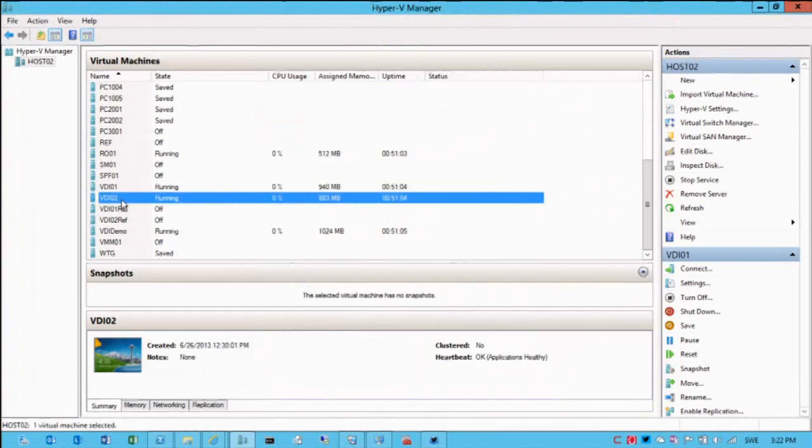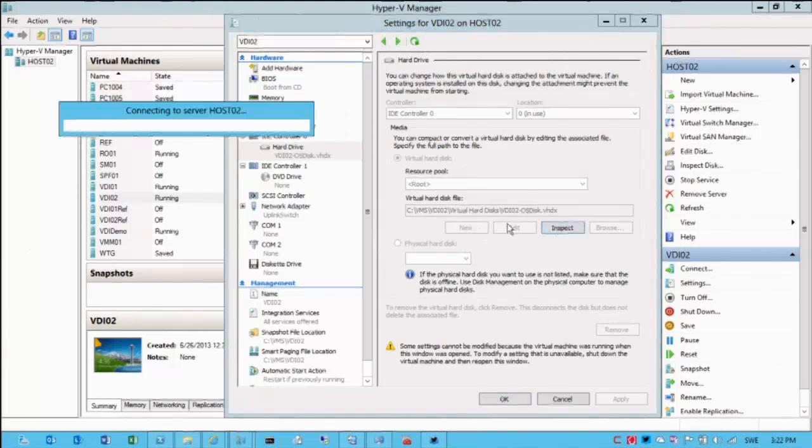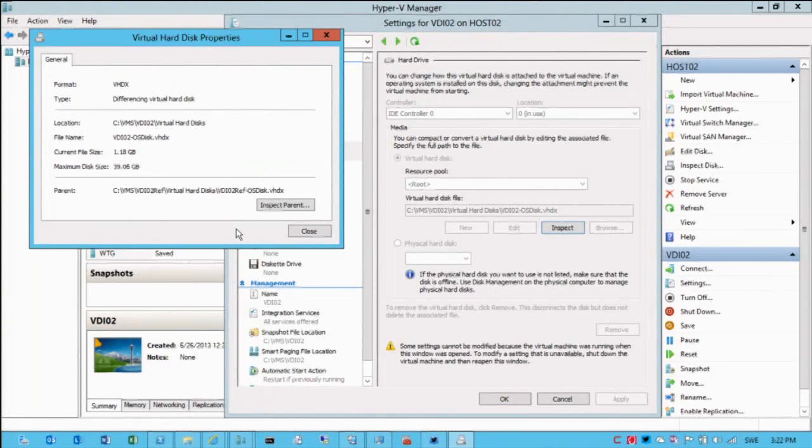If I take the other machine and check that machine, it's based on the same drive, but it's only extended to 1.18.